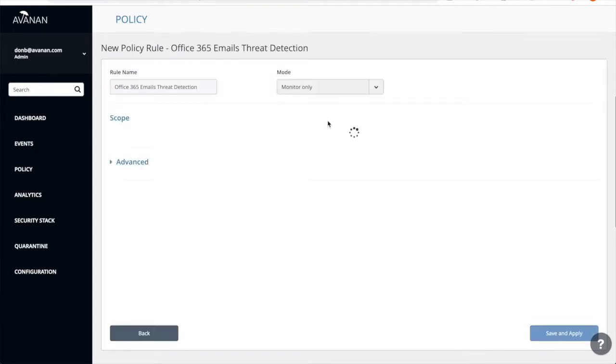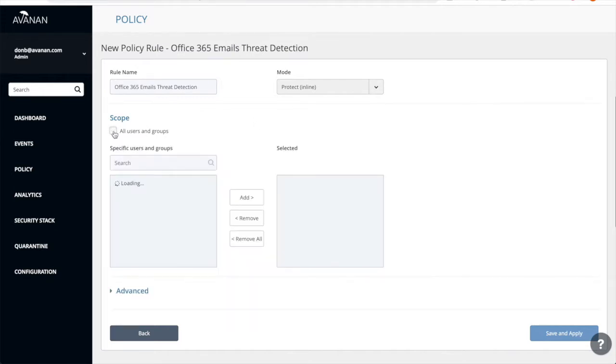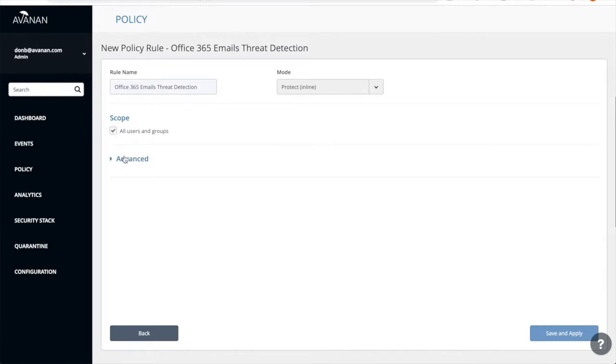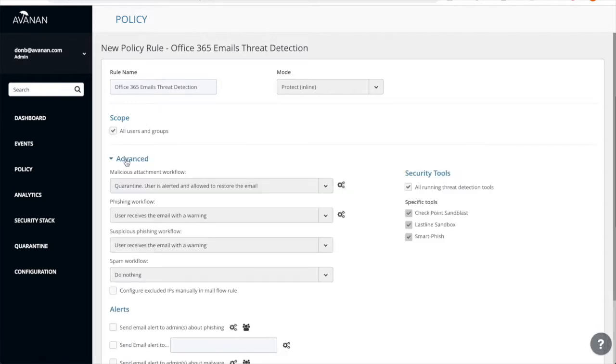And then I can choose monitor only, or I can do what we call protect, which is a virtual inline case. And I can apply that to all the groups. If I want to just do specific groups, I can do that. I can just select specific users even, but in this case, you can do inline for some and monitor for others, whatever. You can set up different policies, but let's just do it for everyone. And now I want to tailor the end user notification.